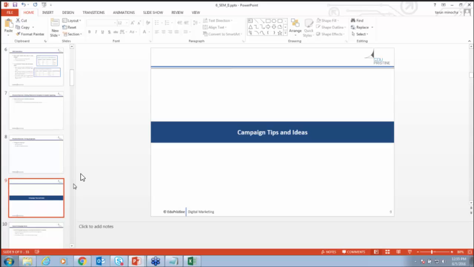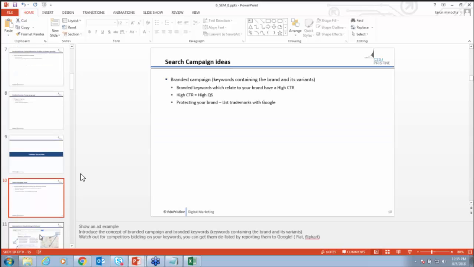Now there are certain campaign tips and ideas which we'll discuss on how to tune our campaigns further, because in your professional environment or in your digital world, you will probably not be executing these campaigns; you will be majorly involved as a manager or as a senior person in how to optimize these campaigns and deliver better results.